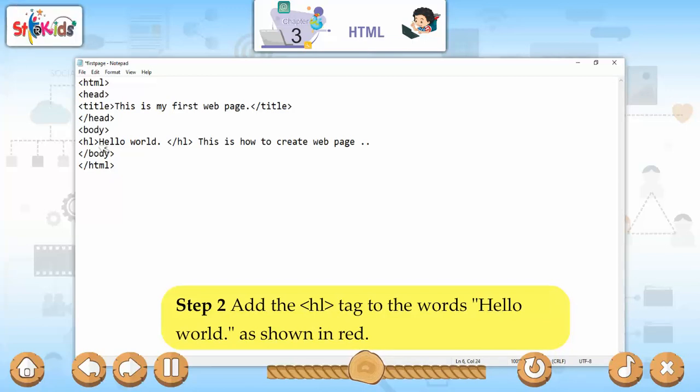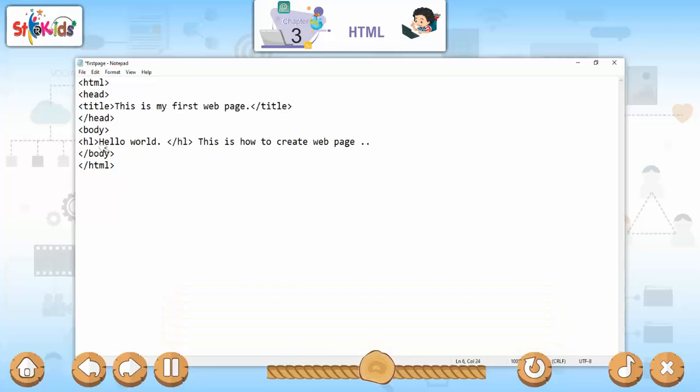Opening tag slash head closing tag. Opening tag body closing tag. Opening tag H1 closing tag. Hello World. Opening tag slash H1 closing tag. This is how to create web page. Opening tag slash body closing tag. Opening tag slash HTML closing tag.